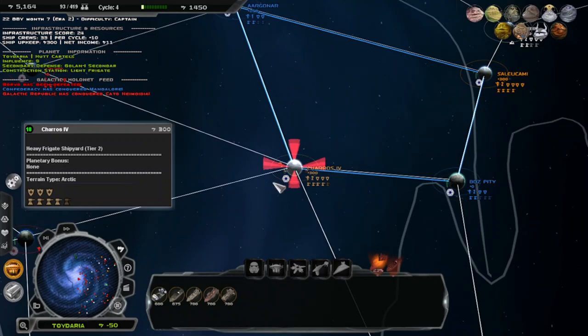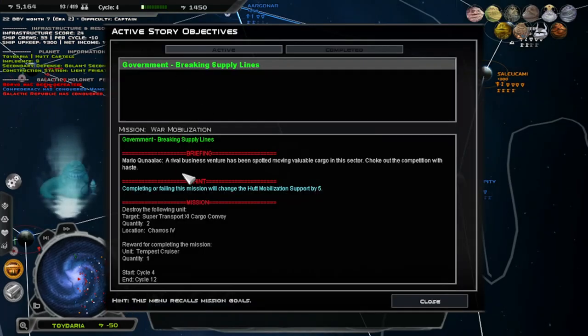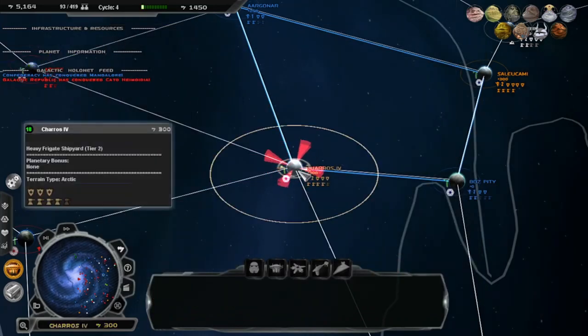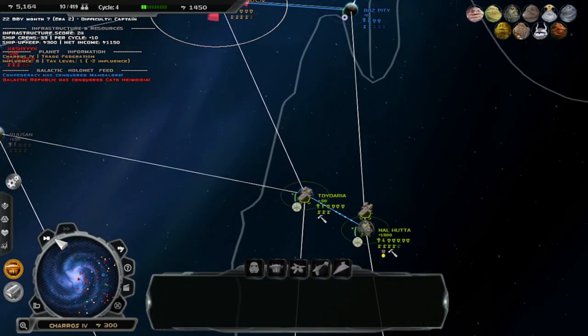What? Hello? There's missions in this? Last time I played, there weren't missions. Government breaking supply lines. What does this say? What is this? This doesn't help me.